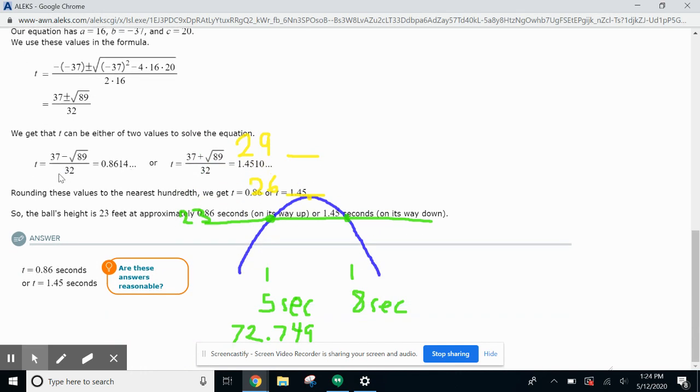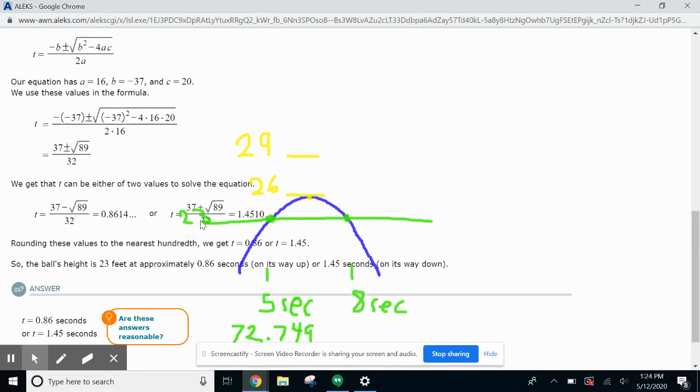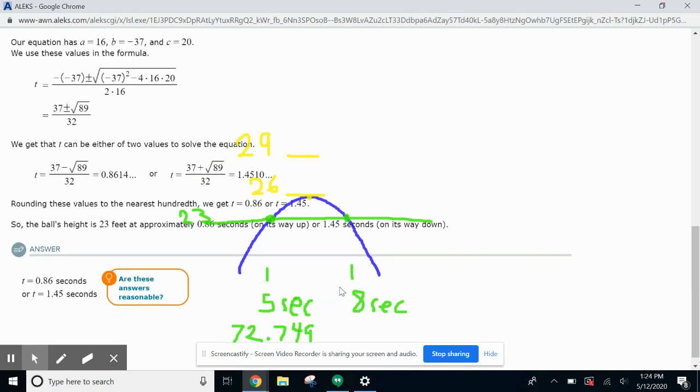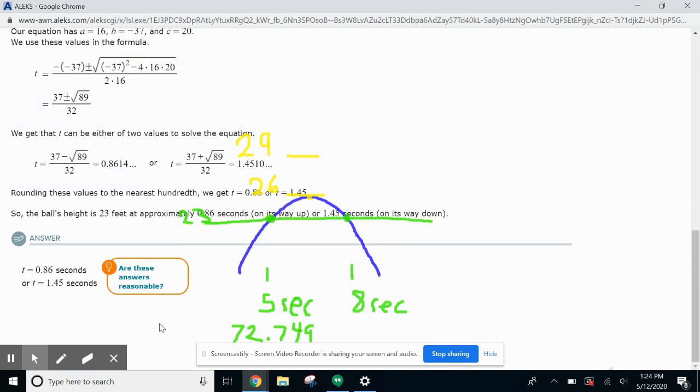And use the quadratic formula, plugging in all these numbers, simplifying to this spot, and then this is where it breaks off into two different problems. So where it's subtraction or addition. And after you put that into the calculator, simplify that, you'll get this answer or this answer. And so you have two different spots. And so, sorry, my drawings are all in the way. It looks like it'll be at 0.86 seconds or 1.45 seconds, right? And you'll have these two answers.